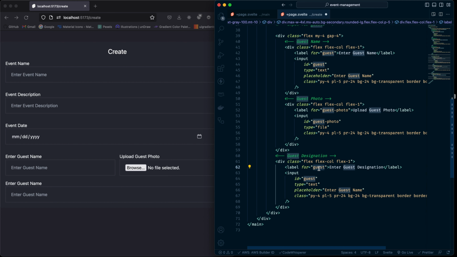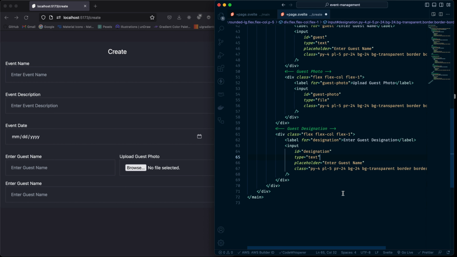We'll change the id to, okay, I can't do that, designation, copy this, paste it right here, and this will be a text area. No, let's keep it as an input. Enter guest designation, it's fine, and I think that is it.